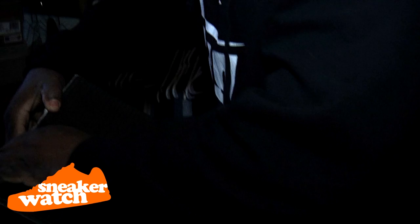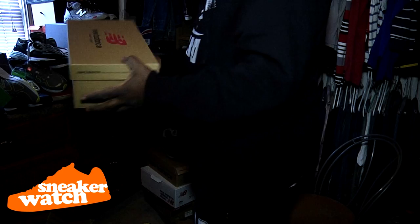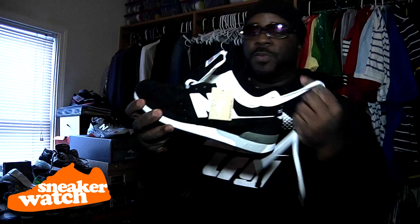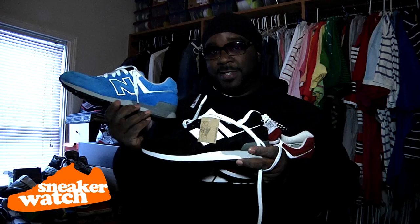We're going to open this up. Let's see what goodies lie inside. Y'all going to see these at the same time that I'm going to see them. What do we have? Remember I told you about the brother and sister pair? Here's the brother — black suede. You see I took them straight out the box, live and in person. Black suede, UK only, 576. That's crazy. It's the brother, this is the sister, and these are the cousins. All three suede. There's a lot going on right here. Real heaviness on your feet.